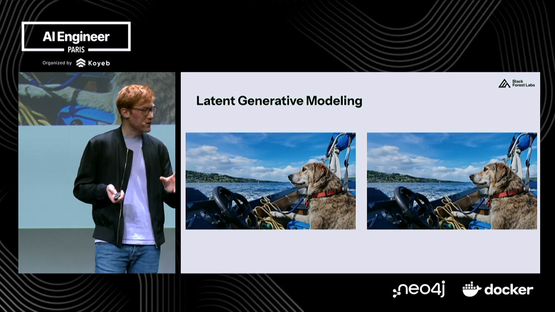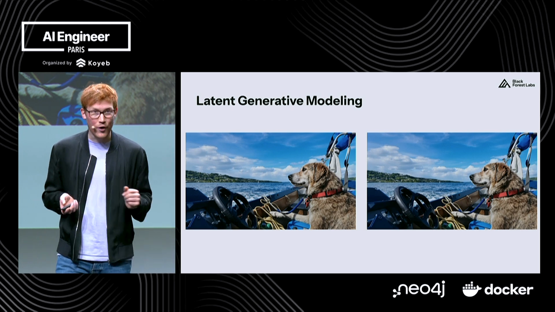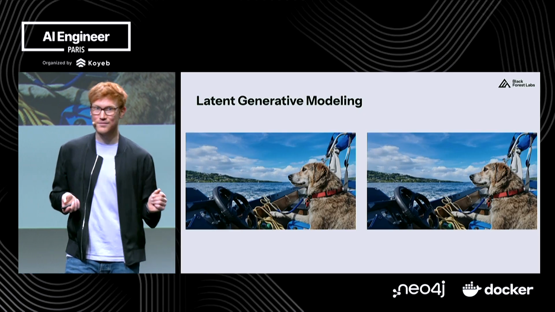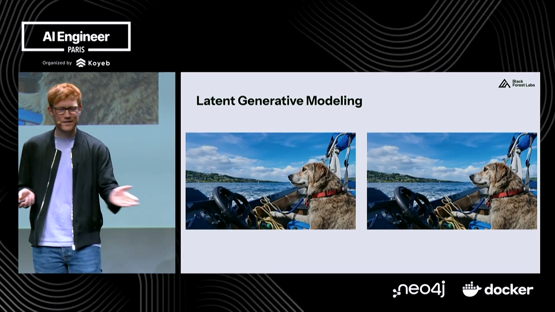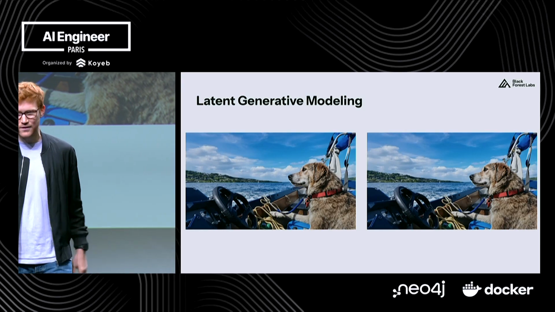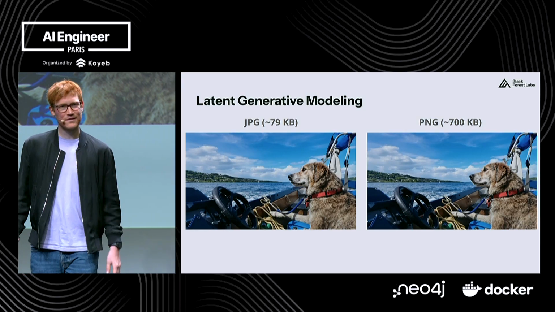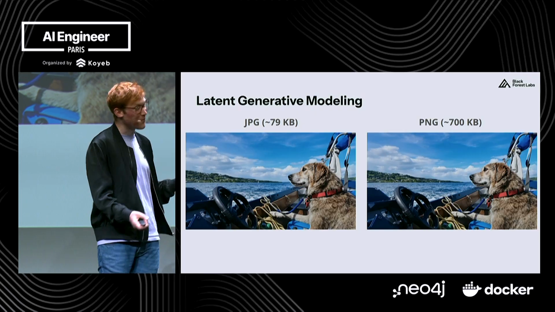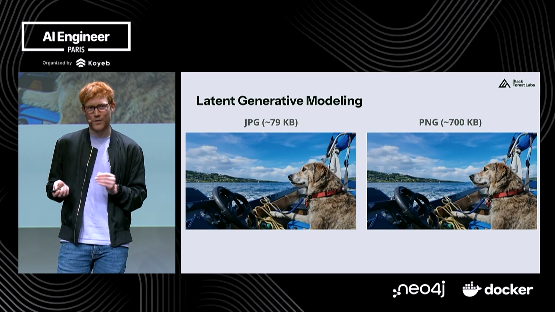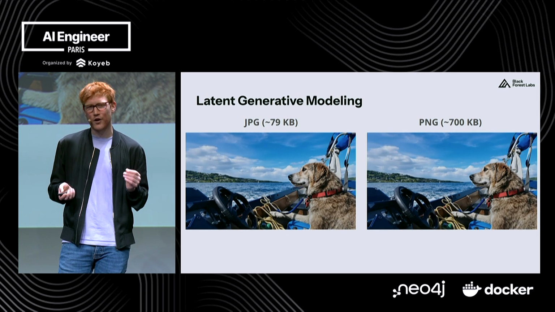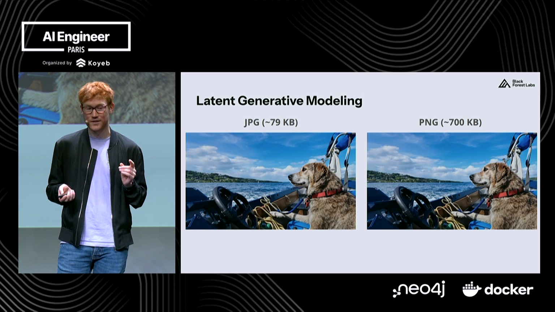To start with, I just want to show you these two images. The left one is a JPEG image, which is an approximation of the right one, which is a PNG image. I would say these images look exactly the same, but if you look at the file size, we see something remarkable, I think. The JPEG image is actually close to an order of magnitude smaller than the PNG. So apparently, we can remove a lot of information without actually noticing it. And this is very interesting.